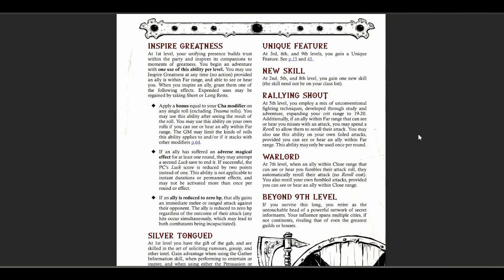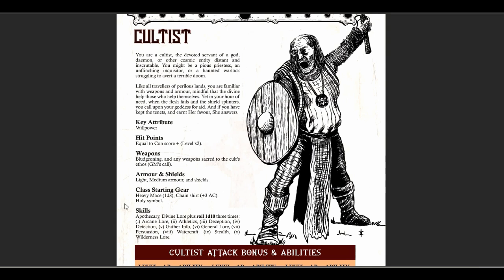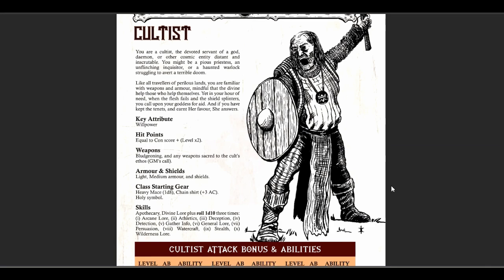When using hirelings, you need to think of them as people with sensibilities, not just use them as zombies. Cultists. These are basically your clerics or your priests: bludgeoning weapons, any weapons sacred to the cult's ethos. So you can create your own cult. There are also several in here, and the gods that may be followed. Light and medium armor, which is interesting because other games would usually have them with heavy armor.